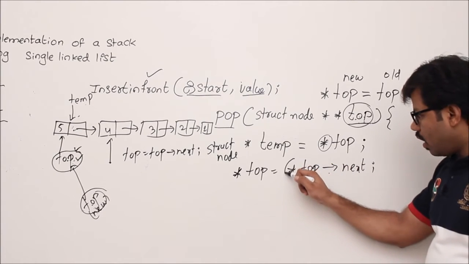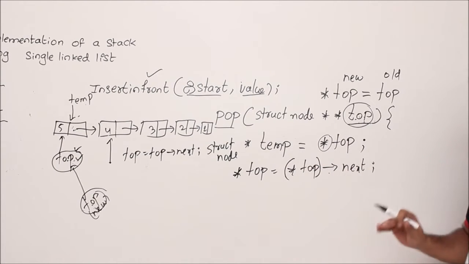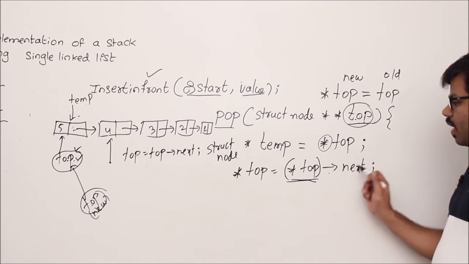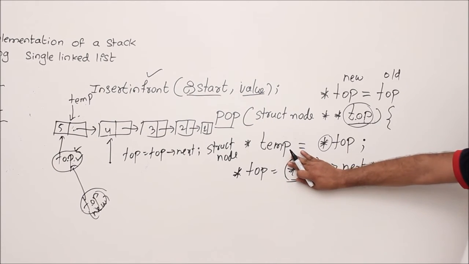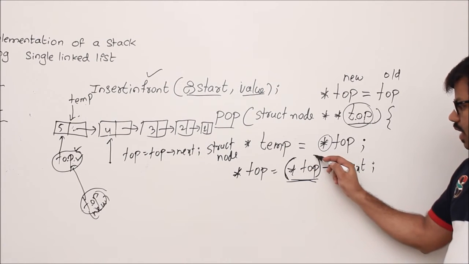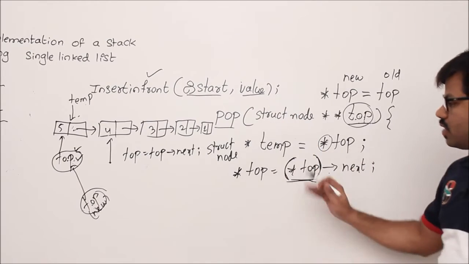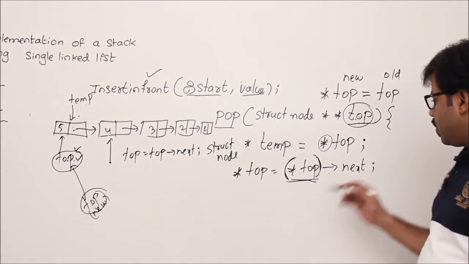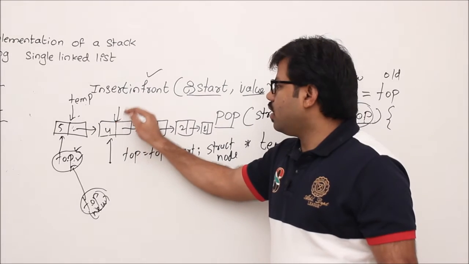For you, star top cap next should be accessed. That means you want to have priority here, right? You don't want to have top cap next star, correct? So what is your intention? You want to go to next, next of star top. That's why put braces like this, so that it will be safe. So star top's next. What is star top? This one. This top's next, right? So next step is what? Now top is incremented. After that, top comes here.